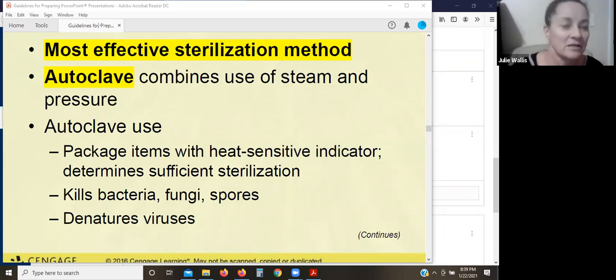Oh, I almost forgot to mention this. Your week 4, well, now you don't have to rush because you're not taking the midterm until week 5, but your week 4 lab is on pasteurization and sterilization. And it's really, really going to be helpful for the material that's in this lecture to help you learn it and understand it. So make sure that you complete that lab before week 5 so that you have that information to help you for the midterm.